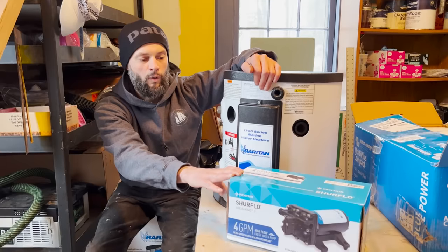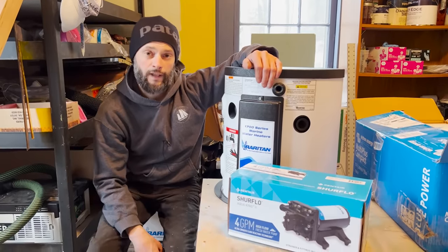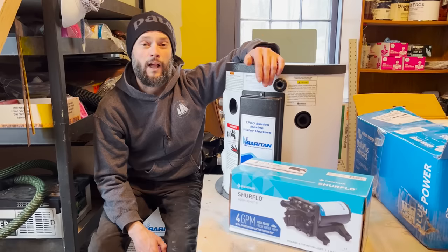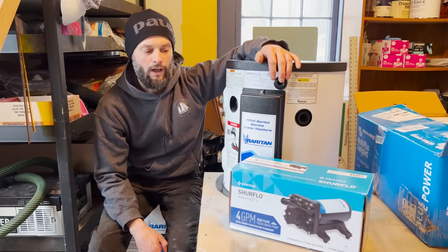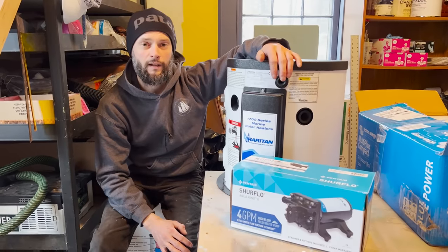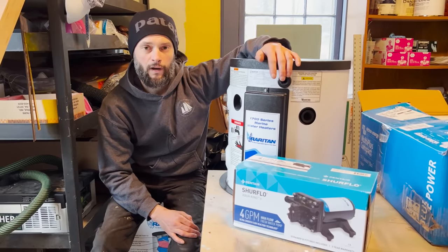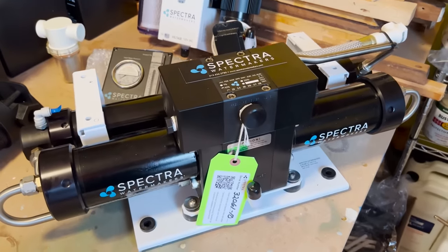So this pump won't provide pressure water for the whole boat. We're still going to put foot pumps in for the galley. We're still going to put foot pumps in for the sink for the head. They're pretty foolproof. You use a lot less water when you're doing the foot pump than when you just turn the tap on and let it run. But we will run a tap at the galley, and we will put a shower head in the head. And that's where this will go, so that you can have some hot water or some pressurized water for the shower or for the galley sink, but just when we turn it on.